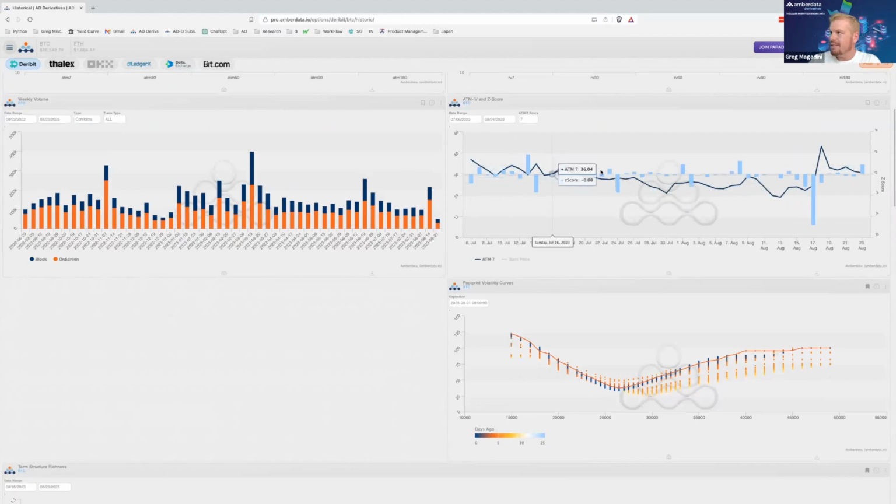What we do here is that implied volatility is essentially the options market's best estimate of the volatility that we'll see in the underlying market. In this case, we're looking at 7-day at the money implied vol, but I could go to 30, 90, 180, all that stuff. We take this annualized number and convert it to a daily implied move, by dividing the annualized number by the square root of 365.